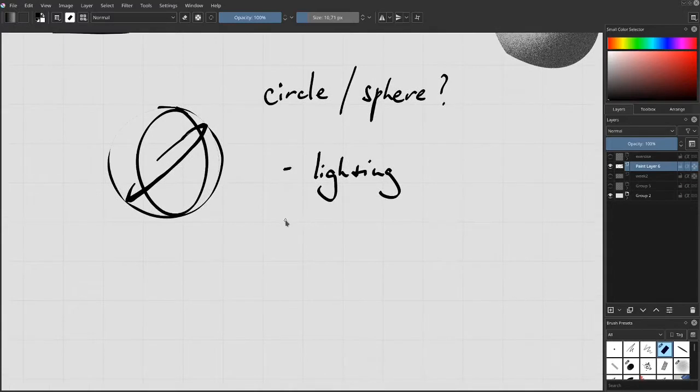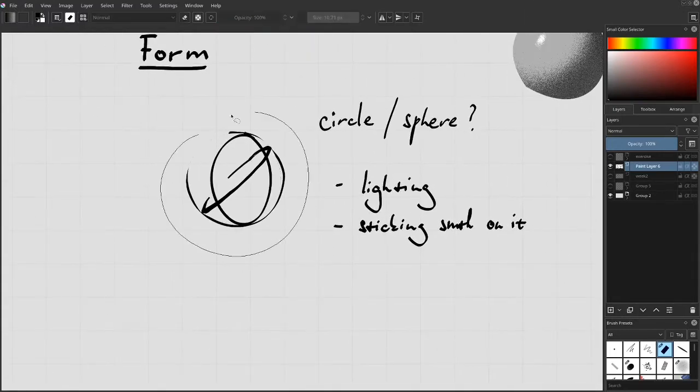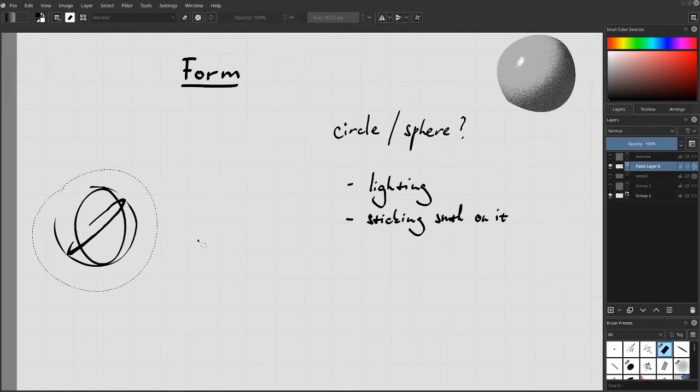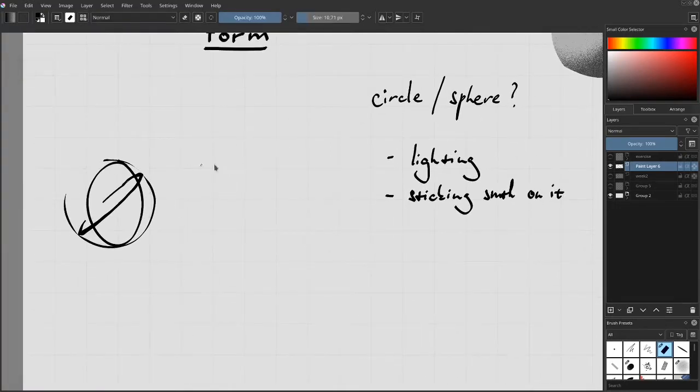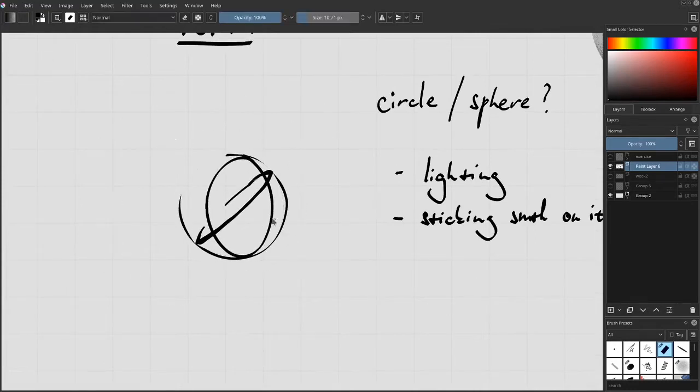So we'll just stick to the second method, which is basically sticking something on top. So to turn a circle into a sphere, you stick something on top to describe its surface.